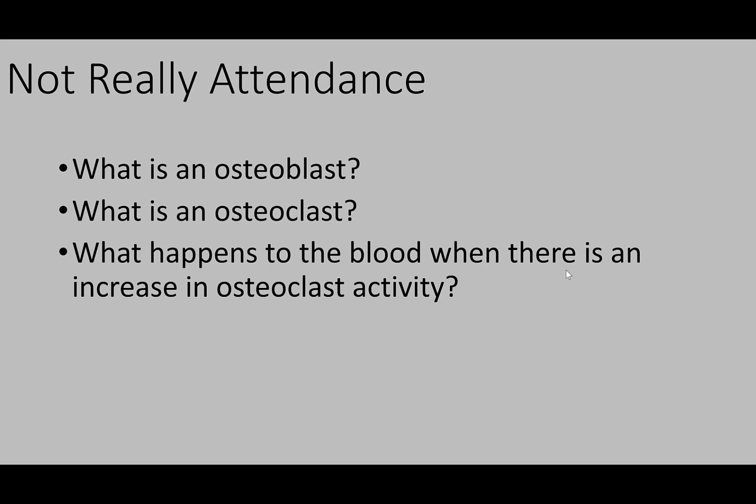Kind of related to that, when osteoblasts are active, they're pulling calcium out of the blood to build bone with. So when osteoblast activity is increased, blood calcium decreases. Those two cells are working against each other all the time, keeping that blood calcium level in check, right where it's supposed to be. So, both of those things, osteoblast and osteoclast, and how they affect calcium, they're going to come into play today. So if that wasn't there kind of on the tip of your tongue, you might want to go back and refresh Chapter 6 from Bio 137, at least the part about osteoblast, osteoclast, and calcium homeostasis.